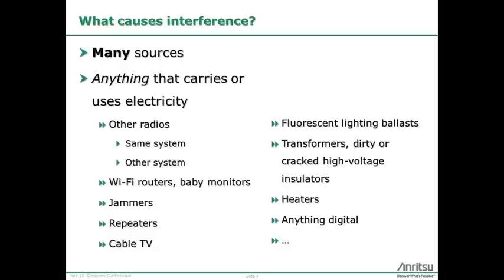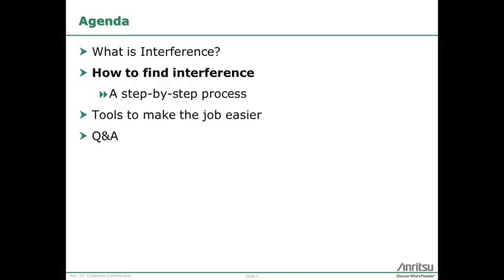The power system, the power grid, can cause all kinds of interesting trouble. There's a fellow I know whose specialty is tracking down those problems, and he travels all over the country doing so. Heaters, lighting control systems, anything digital. I know of a hospital that had lots of trouble with interference. It turned out to be caused by the controller for an elevator. Lots and lots of fun. So what we're going to do now is go through the how to find interference, the step-by-step process. And for this part, I'm going to turn the mic over to Eric Hakanson, who will take it from here.